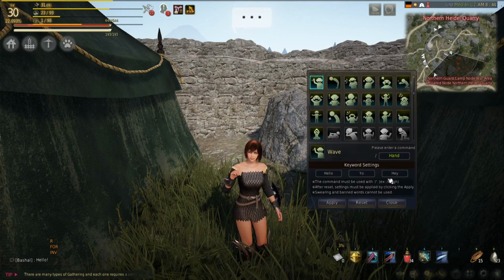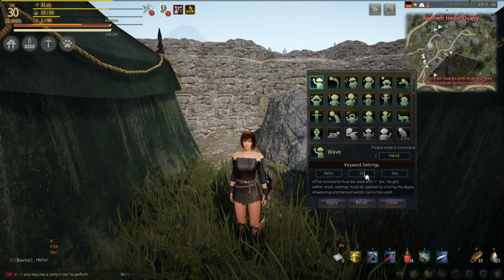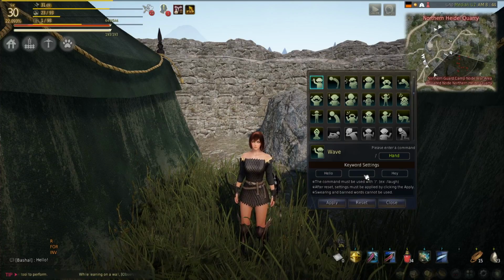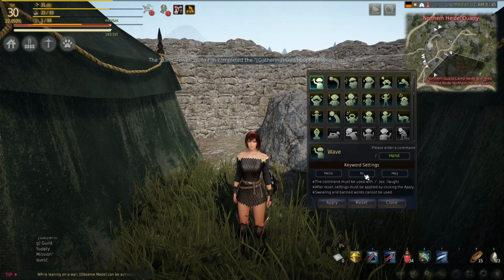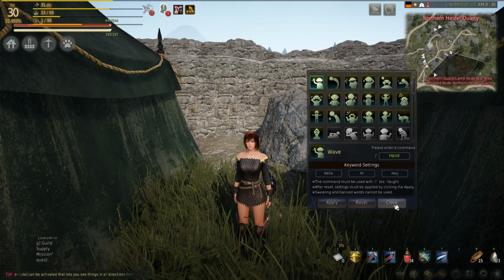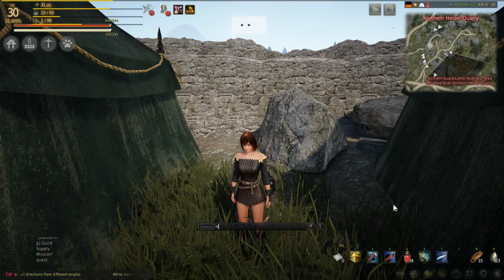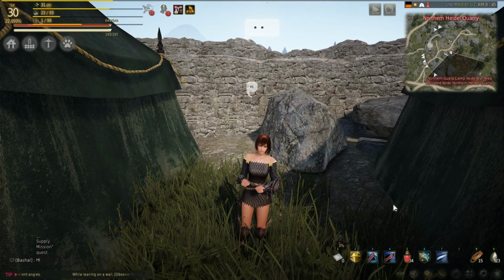All of these words, including the slash command, can be changed. First, we'll change yo to something else. If we change it to hi, the character will now respond to that word instead. Click the Apply button to save your change and close. Notice that when we type the word hi, the character now performs the wave action.